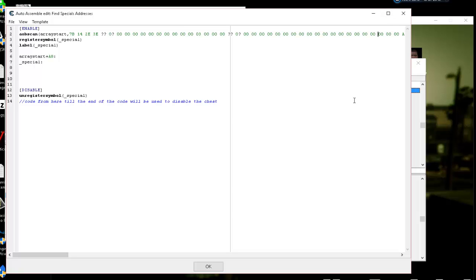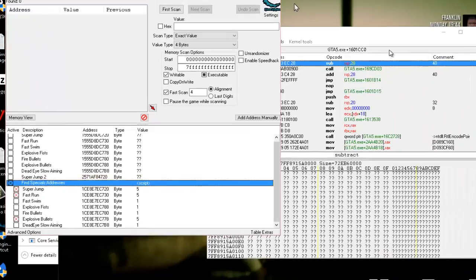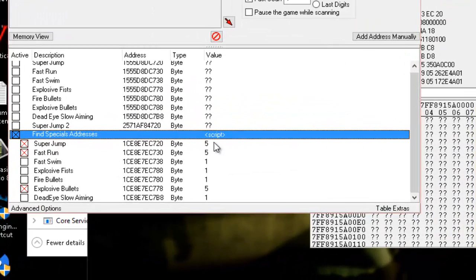It's better than pointers. It doesn't take as long as pointers, even though it can be a little more tedious. It's not quite as much of a pain, and it doesn't take you nearly as long. It took more time teaching it than it did to actually do it. And each and every time I load up the game, it will automatically find all my addresses for me for my flags that I want to use in my game.